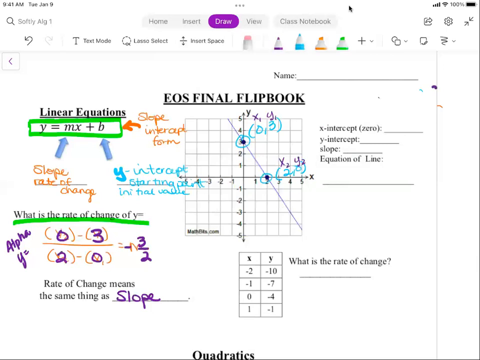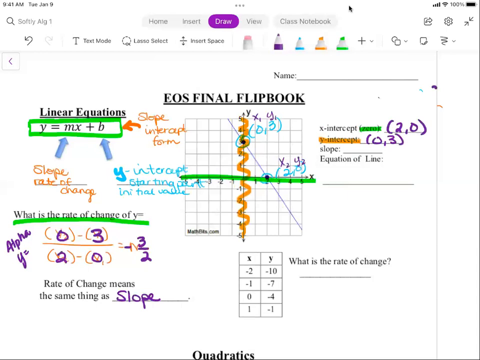All right, our next one. We're looking at the graph now. It says x-intercept. What is my 0? Remember, your 0 is where you cross the x-axis, where we cross the x-intercept. And where I cross the x-intercept is right here at (2, 0). When I'm talking about my y-intercept, I'm crossing the y-axis. That one, I already have it labeled. That one would be (0, 3).